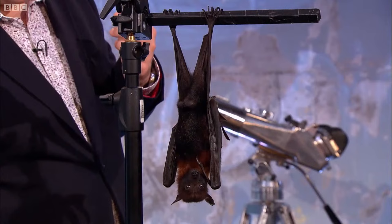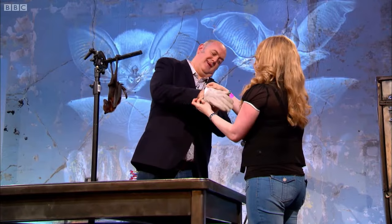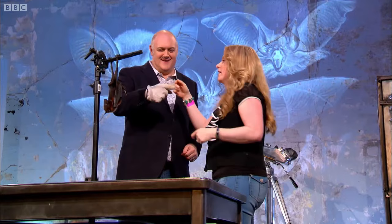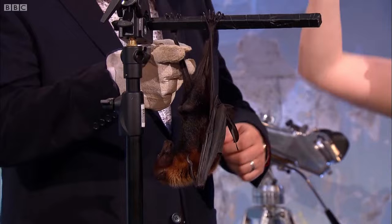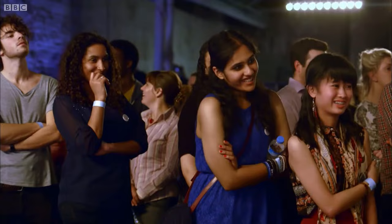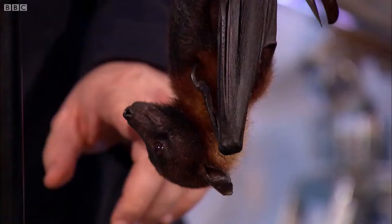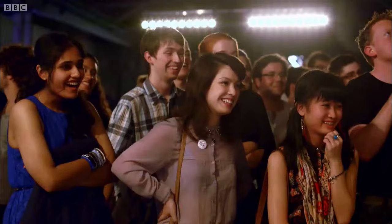May I, or would it be inappropriate for me to touch? You might want a glove. I might want a glove, really. Do they grip? They will grip. OK. Will they hurt? No, not if you're good. OK. Wow, I didn't know there was an element of judgment on behalf of the bat. And I guess the whole idea will be that if you can try, it's hard to get him off this, he doesn't like to let go, but you want to try and pull him off and get your hand higher, but don't use his hand because he might bite. No, I know. OK. No, he does seem to be resisting this quite openly. Hello, how are you? Very, very well. His little ears! His little ears are going round and round. He can hear things I can't even imagine at this stage. But a pleasure to have him here.